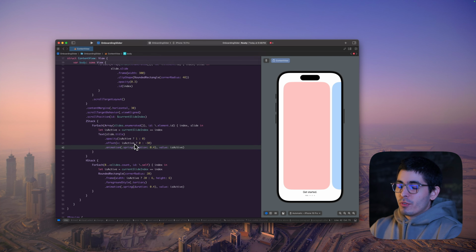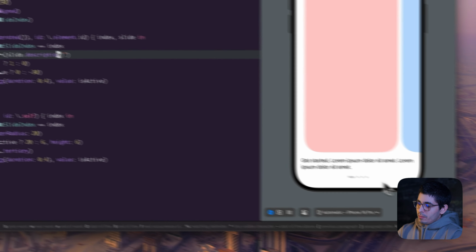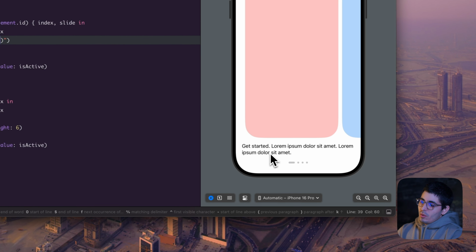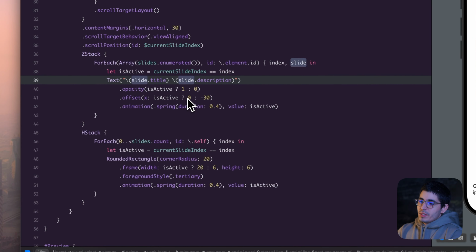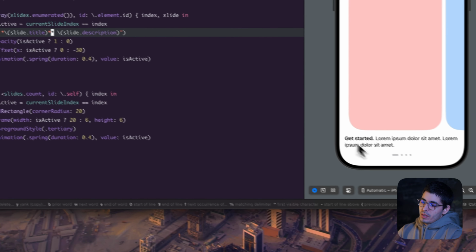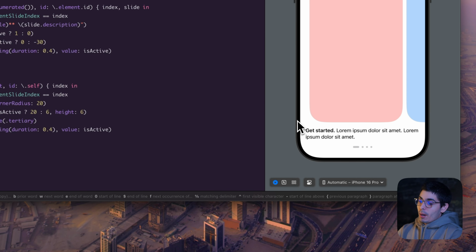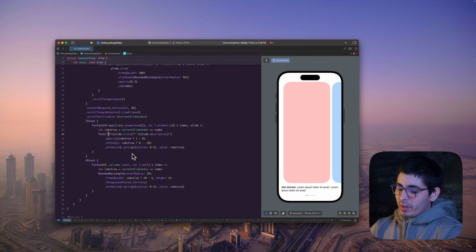So in order to do that, we first need to combine them. You could do something like this, where you have the title combined literally with the slide description. And this gives you the structure, but what about the color difference, right? The title itself, if I wanted to, I could, for example, make it bold. And by the way, this is a nice trick if you ever want to make your text bold: you can just use markdown syntax and it will automatically apply that bold style. However, this is not what I wanted, right? I wanted to have the second part be a little bit lighter.